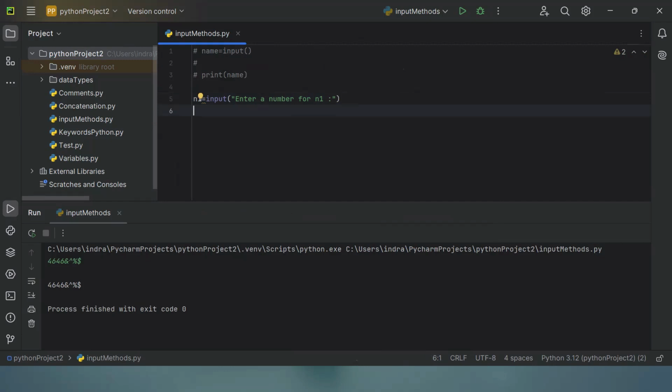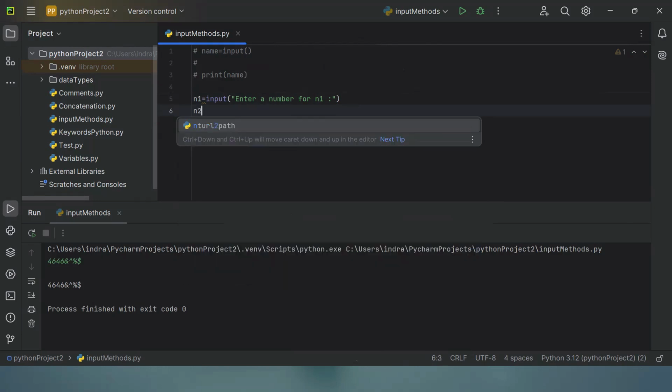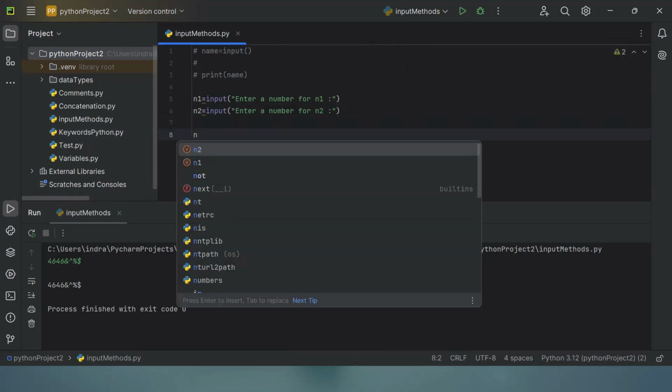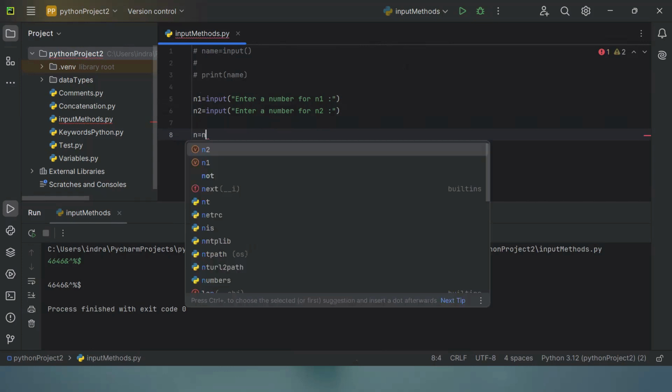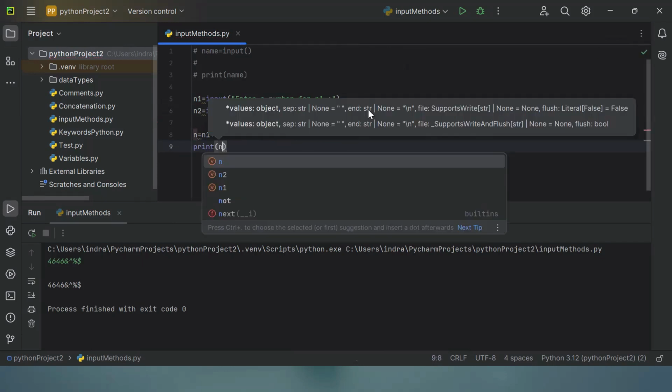Now I'll declare another variable n2 is equal to, again I'll use the input method and pass the same message. And I will use here n is equal to n1 plus n2. Let's print this n.